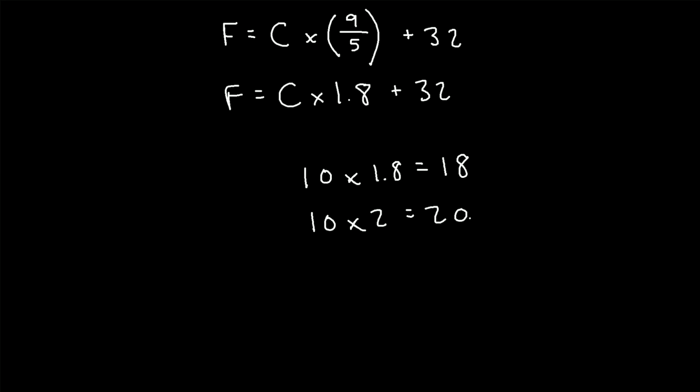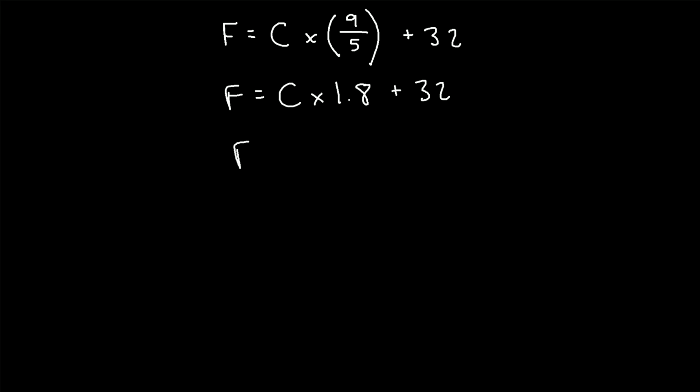So 10% of 20, to figure that out, just imagine the decimal point is right here, move it once to the left. So we'll be right here. So 10% of 20 is 2.0, or just 2. So if you subtract 10%, you get 20 minus 2, which is also 18. So that's why multiplying a value by 1.8 is the same as doubling it and then taking away 10%.